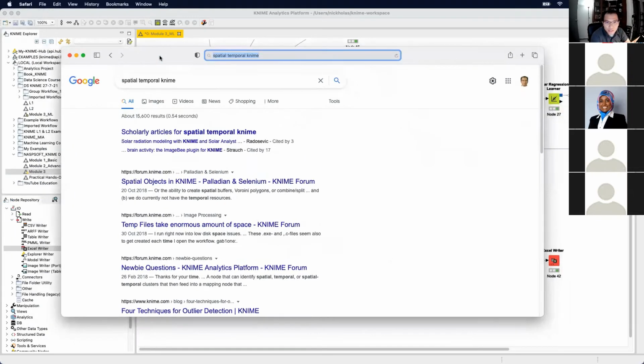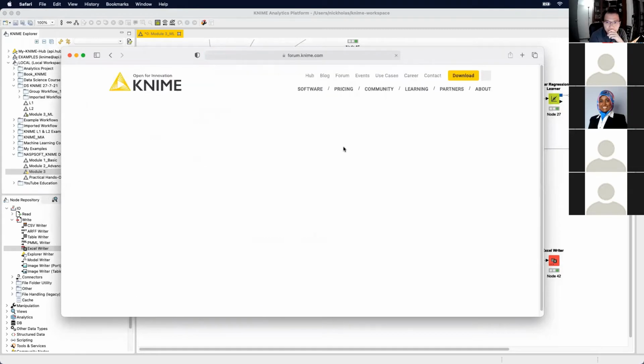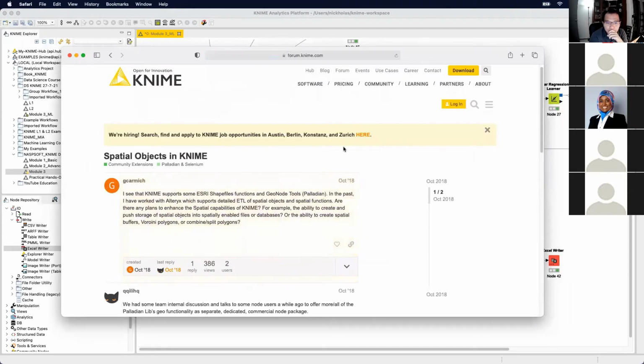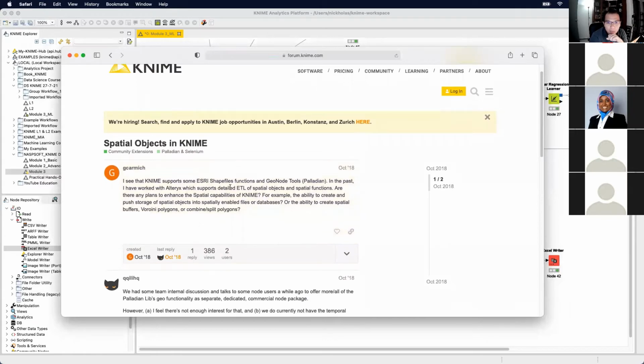Okay, so you see here in the forum, if you can take a look here, tapi most of these, the ETL process kita kena define sendiri. Macam yang Syabnam ada tanya saya tentang Monte Carlo tu, we have to define, macam programming juga, some of the analysis tak dalam bentuk nodes, dia belum ada.